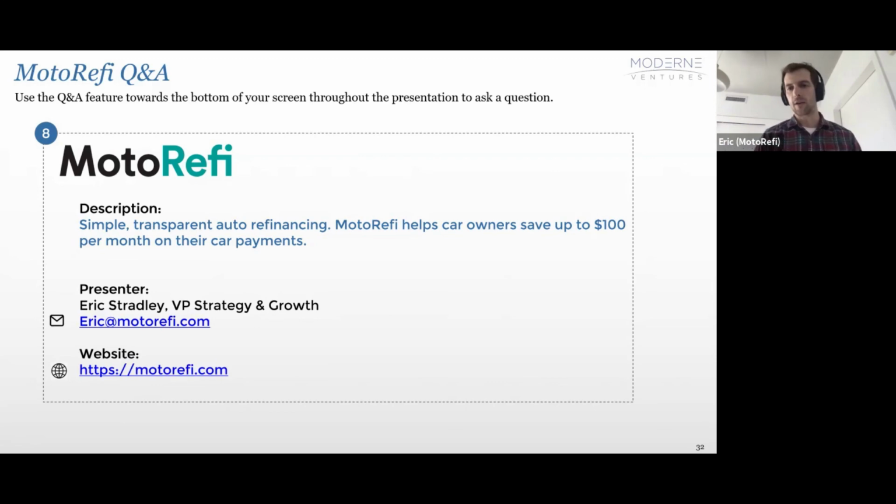I think the second area is more technology based. We do have a fully online flow, and most importantly, we underwrite the entire borrower and vehicle. We're doing all the appraising online, and we're doing all that systematically with our program. There isn't another service out there that does all that online. It's a very old school industry, and people are literally using paper rate books to look at a customer's file, decide if they can deliver value to them, then maybe you can call a lender and arrange that financing for them. We just do all that seamlessly through technology.